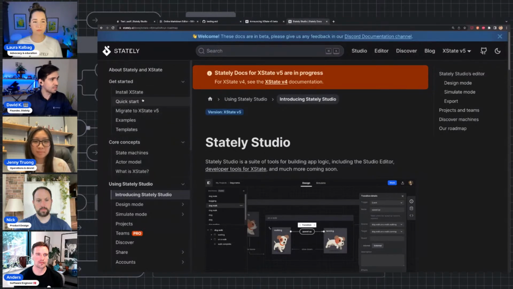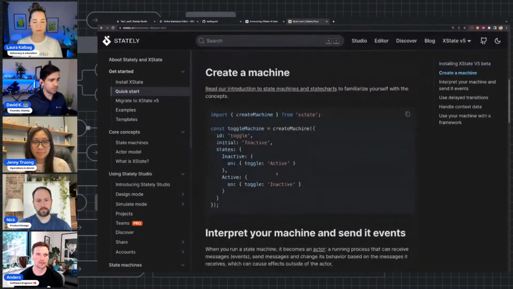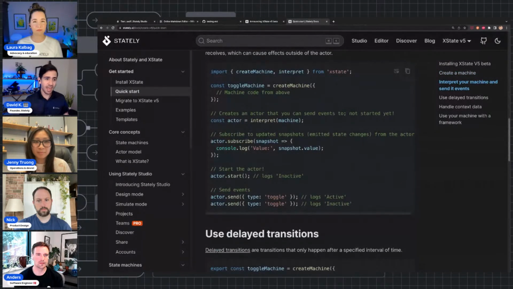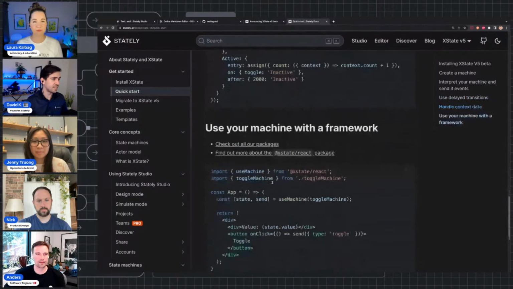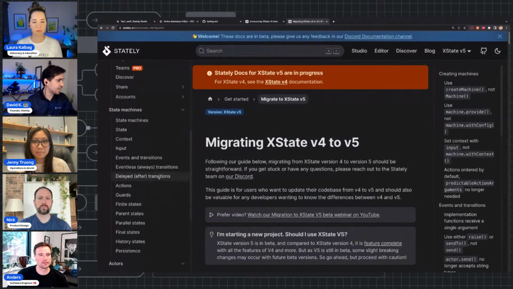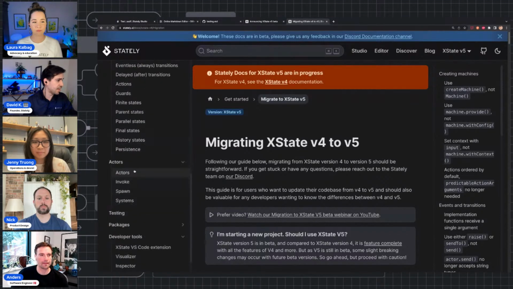These include sections like a quick start, if my browser doesn't freeze, where you could just create a machine and then gradually enhance it with XState features, such as delayed transitions, context, and using it within a framework. And also a migration guide, and recently we've added some content on actors.